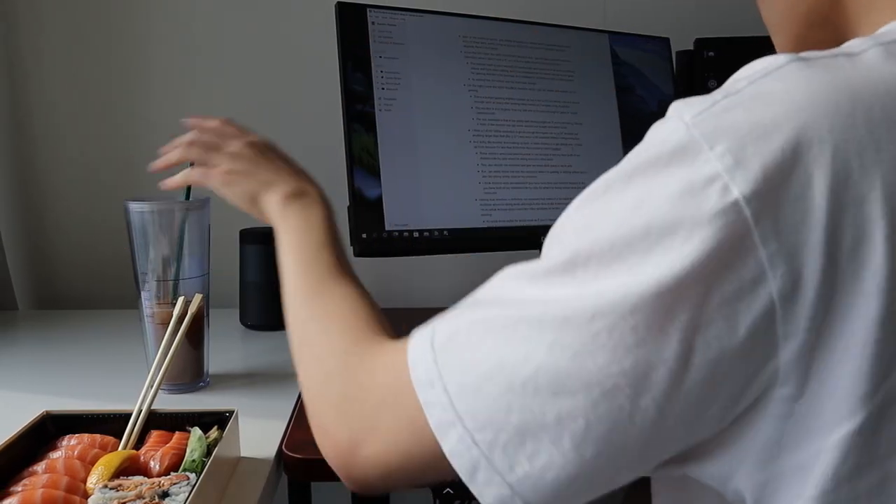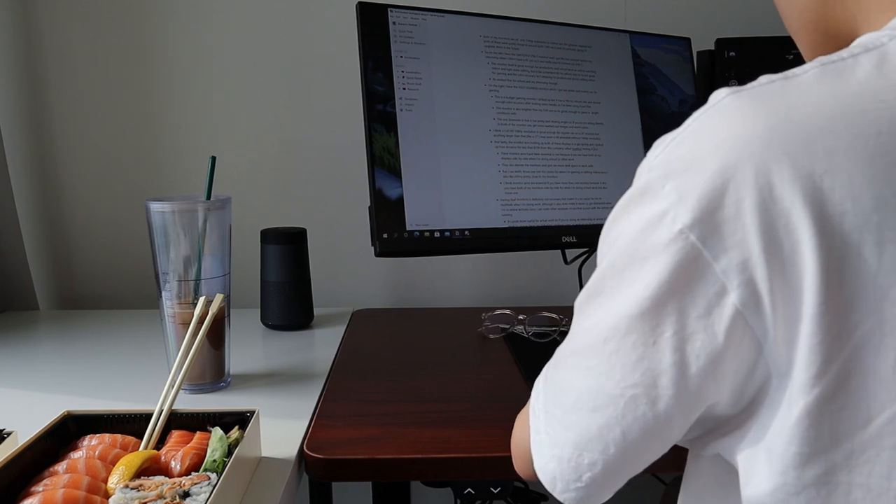The second desk connected to the side is just my old desk — a standard 48 by 24 inch IKEA tabletop with an Alex drawer on the left side and regular IKEA table legs on the right. I don't have a specific purpose for it right now, but it's nice to have extra desk space. I also like to eat at my desk sometimes, so having a separate area away from my computer for food is convenient. I'm thinking of adding lights and rearranging this space to film YouTube product videos, but right now it's just a spare desk.